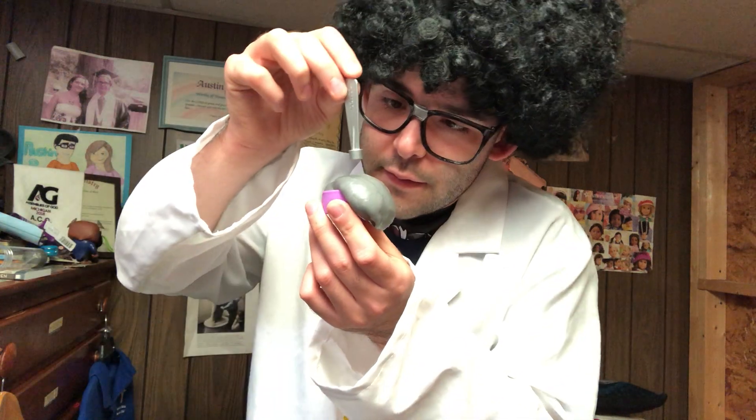But you know what, children? I have made this slime very, very special. Yes, I was doing some experiments and I created a powder to make this slime work with magnets. Oh yes, it worked — it really did. Look! I don't know if you can see it very well, Henry, children, but this is magnetic slime.